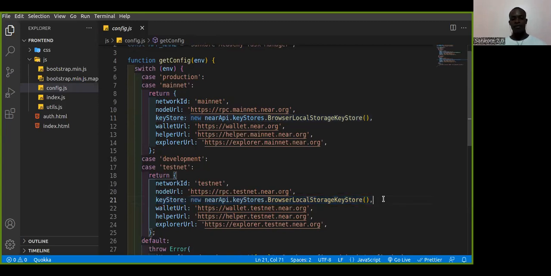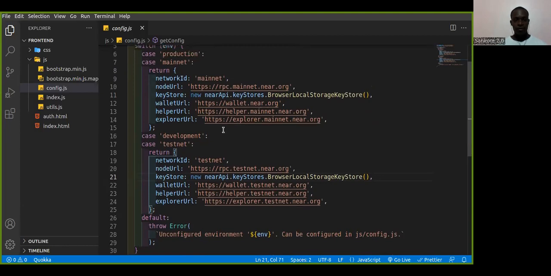Now, the other methods to achieve the same purpose would be if you are in a server environment, like in a Node.js or whatever framework you're using for your backend. As long as it's a Node environment, you can provide a path to your credentials file, the one I showed us some time back. That is the JSON file that is created while logging in via your terminal. So you can choose to go that way, or you can choose to create these while the app loads. There's a way that can be achieved also. Now, for today, we're basically going with that.